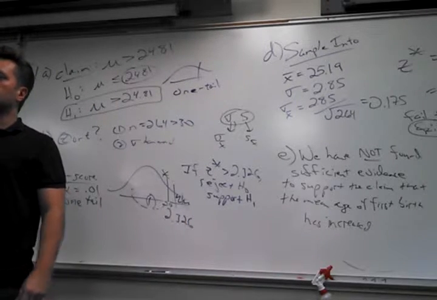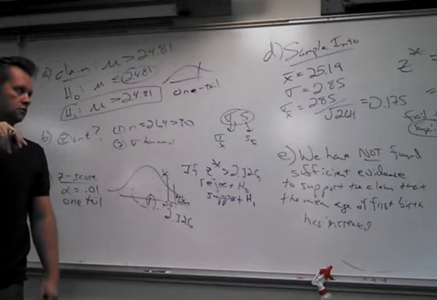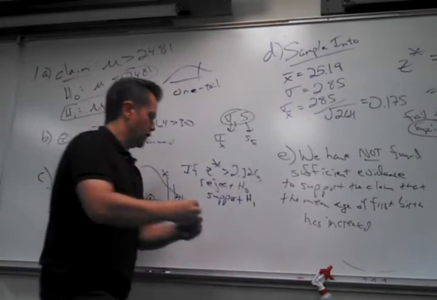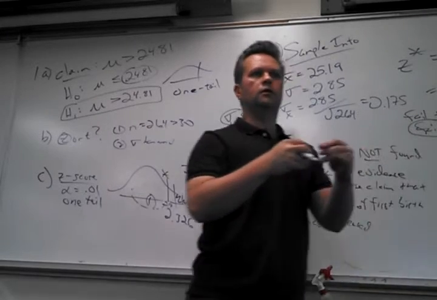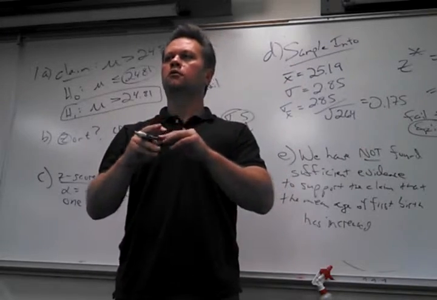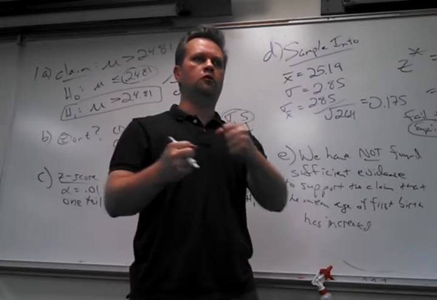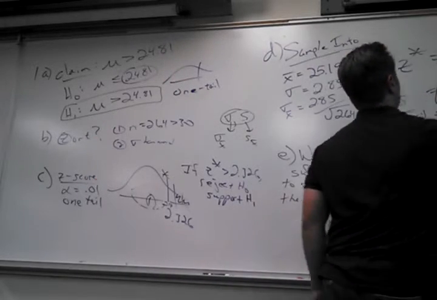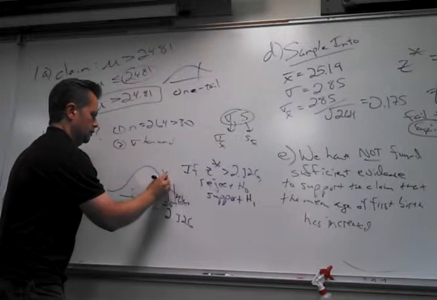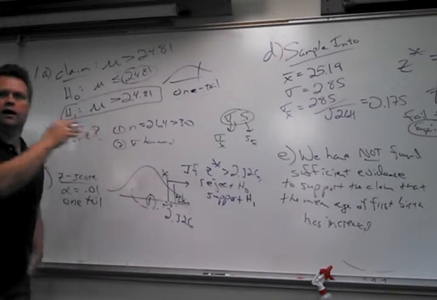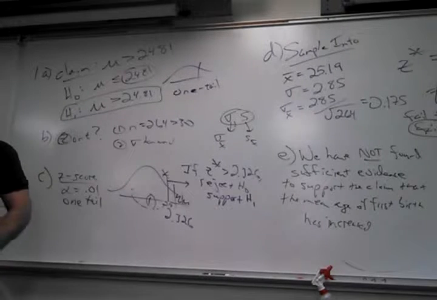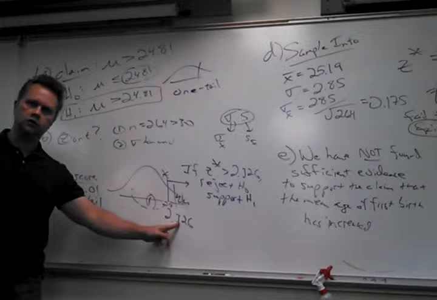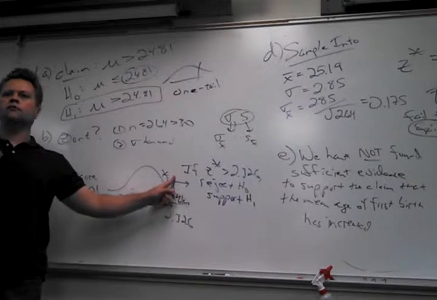Are we going to find the p-value? Yes, we will. I forgot. So how do we find that p-value? What's our z-score that we calculated? What's the one that we calculated? 2.17. So can you find the area in this guy's tail? That's the p-value. That's it. See, it's nothing magic. It's nothing crazy. Alpha is the area in the tail of this dude. The p-value is the area in the tail of my dude.